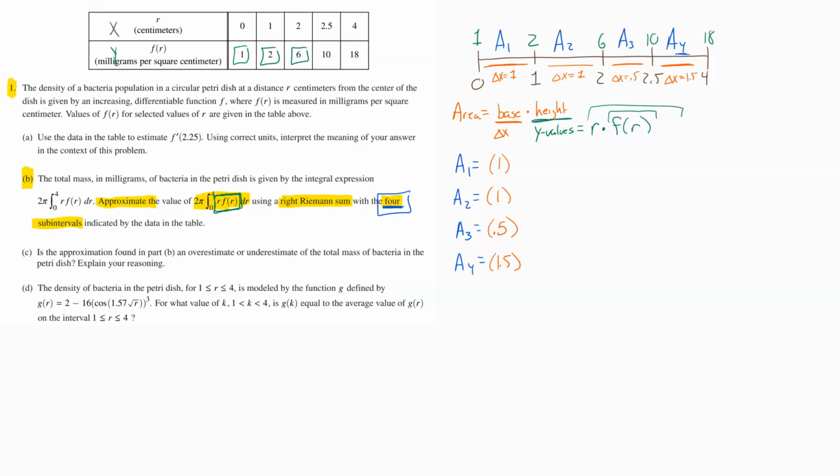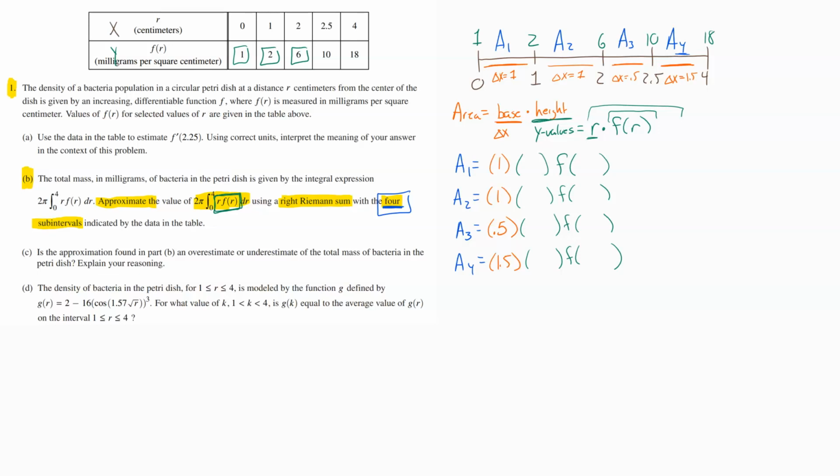So I come through, and what I would do in this situation, again, it's sort of an assembly line, is I'm going to have a slot here that I'm going to plug in my r value for, and then I'm going to have a slot here that I would be plugging in my f of r value. So I would come through, and I would say, okay, well, this is what I'm trying to accomplish. And, you know, the more of these that you do, the more you can maybe skip a little bit of my process.